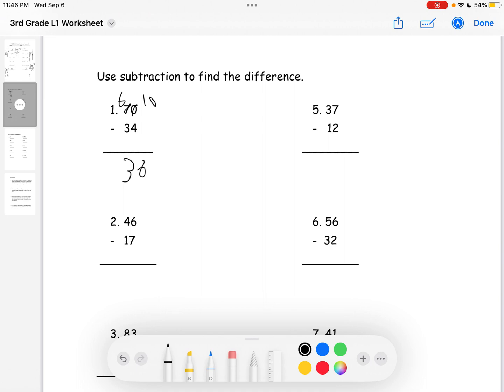And then we'll go to question 5 right here. And so the question is 37 minus 12. In order to do this, you want to first start with the second numbers right here. And so those numbers will be 7 and 2. But since this time the 7 is actually greater than 2, you could just do it that way. So 7 minus 2 would be 5. And then the 3 minus 1 is 2. So the answer to question 5 would be 25.